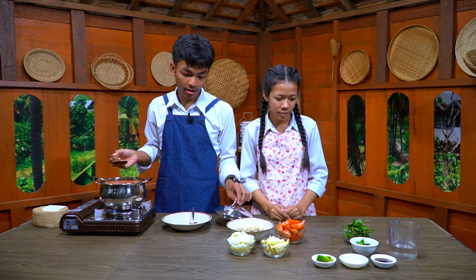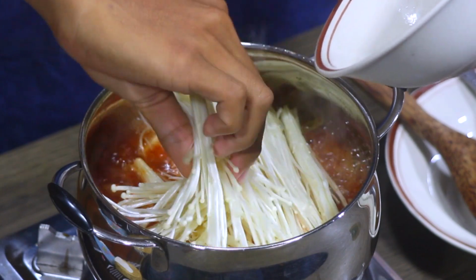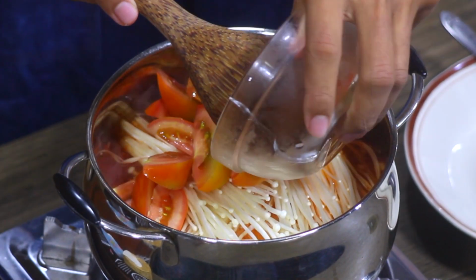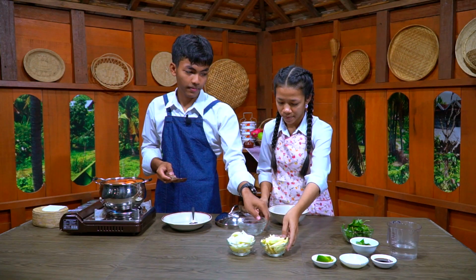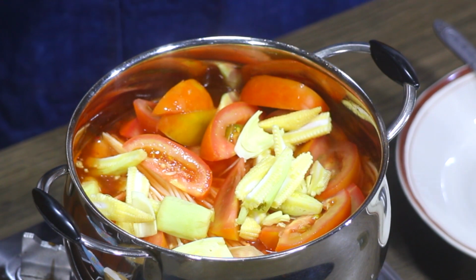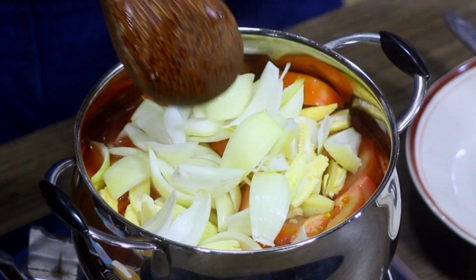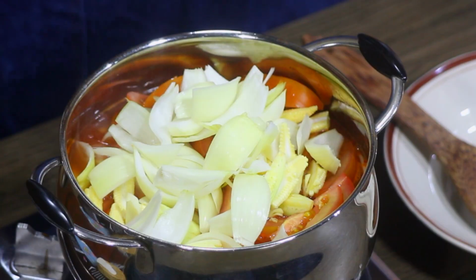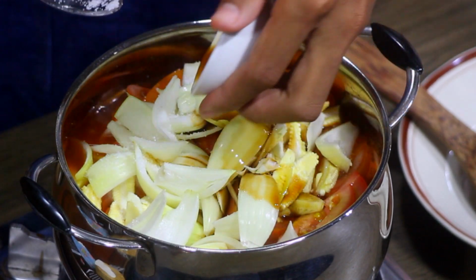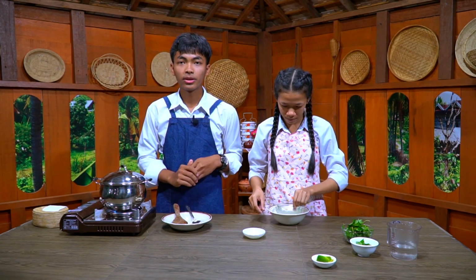Okay. Can you pass me the enoki mushroom? Okay. So put it in. Tomato. Baby corn. Onion. And we can add salt to make it more tasty. And soy sauce. I put all the soy sauce. And wait until it's boiling again to make sure that it is cooked.